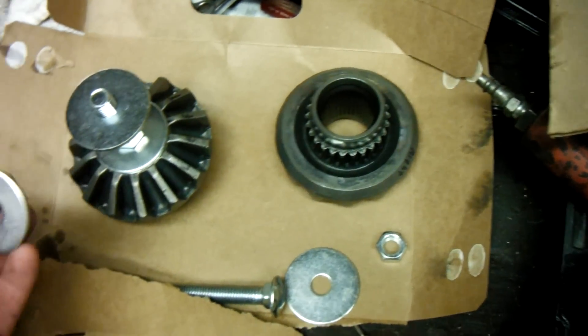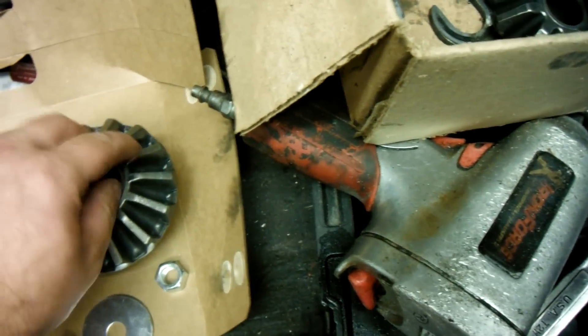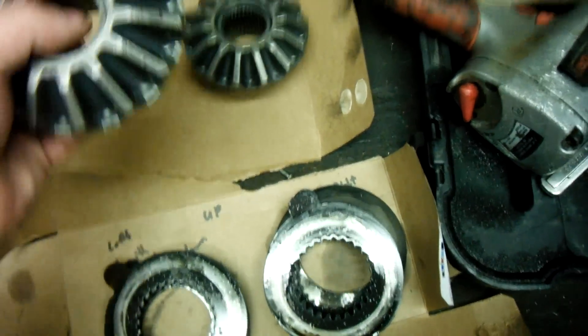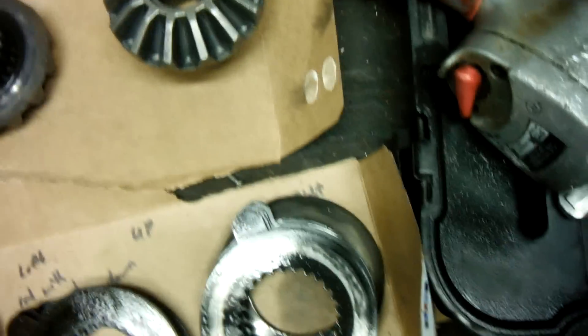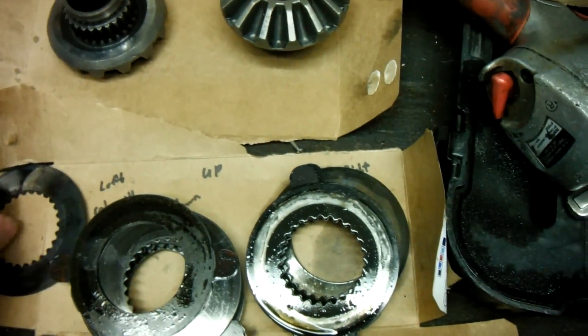I lost one of these washers so I'm going to try to find another one to go in between so it stays steady. I cleaned these guys off, marked left and right, and took them to the store to get the parts for my tool. I'm going to clean this off, put it back down, and pick up a new clutch pack — just keep flipping as I go across. Everything is back in place.